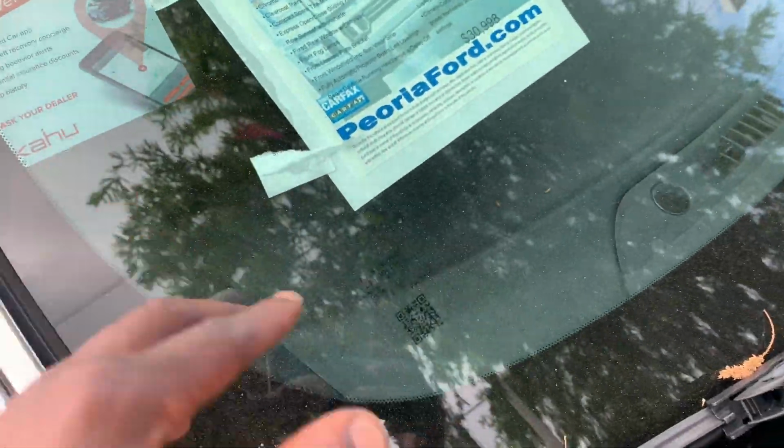This right here is an Infiniti, and it's not the original manufacturer's glass. And you can tell because it doesn't say the brand, it doesn't say Infiniti, or it doesn't say Ford. It says Pilkington. So the whole point is, from my personal experience and from what I've seen, when you don't get that original manufacturer's glass, that glass is just soft and rocks hit it and it just chips up and looks real beat up.